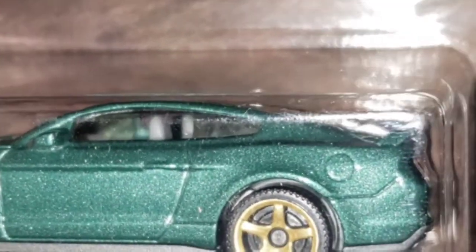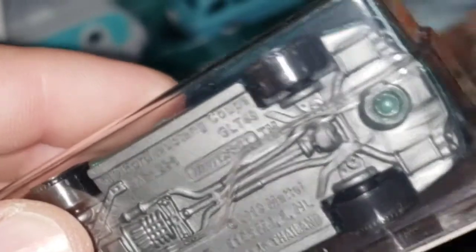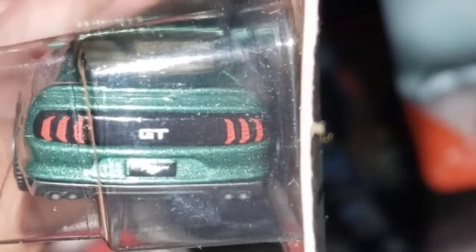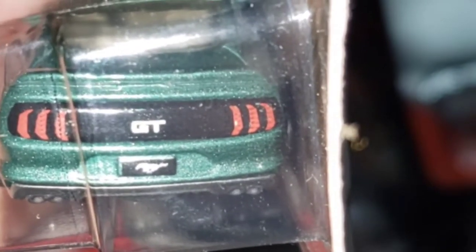Here's a series I'm very excited about — this is from the Mustang series. It comes in a nice green color with gold five-spoke rims, gray chassis, and plastic tires. I love the detail on the back — it's got a little GT badge and right below it you see the Mustang logo. Check out the grill and the details on the front. The interior is a light gray. Pretty cool piece.